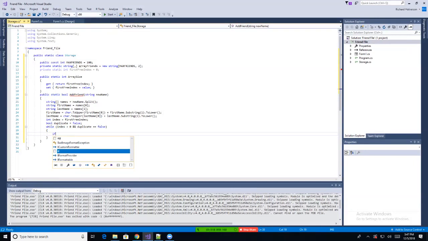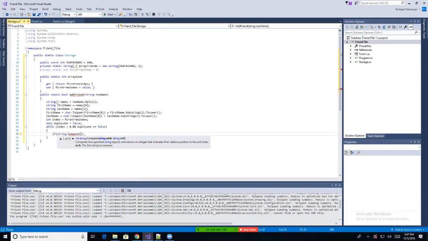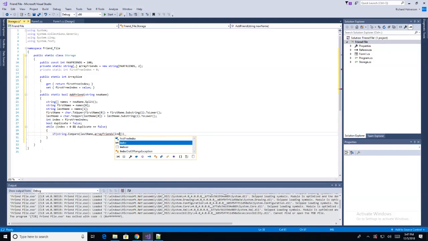I'm going to use the string compare method, comparing last name with array friends, index minus 1. I'm comparing it with the position above what I'm pointing to.